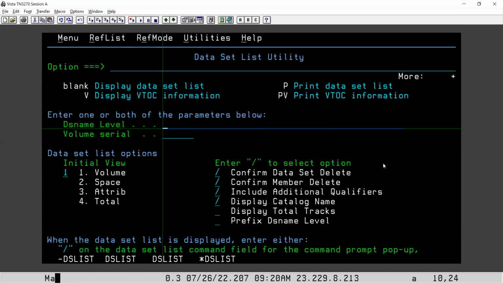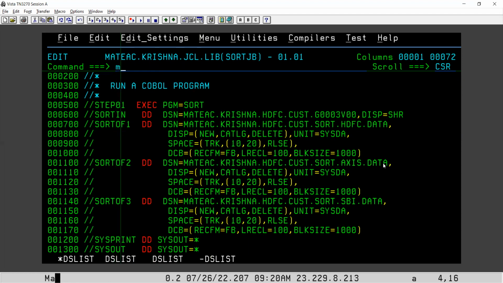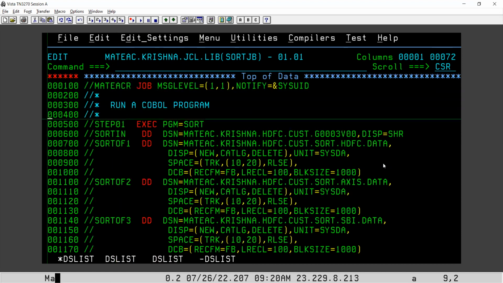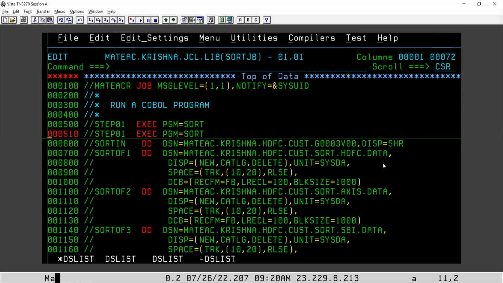In this case, generally what we do is we use IDCAMS. In real time, instead of deleting these files manually every time, I can have one IDCAMS utility here. So step 1, I want to use IDCAMS.